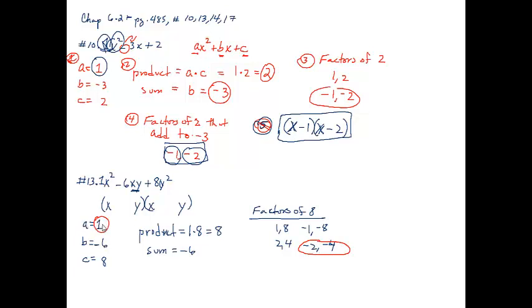Then since my leading coefficient is a 1, I can jump right to my answer, which is ready for me. And it's going to be x minus 2y, x minus 4y. Notice how all I did was fill in the minus 2 and the minus 4, just like I did up here, and the x and the y were already there. So this problem is interesting only because it is involving two variables. So make sure you're practicing those.